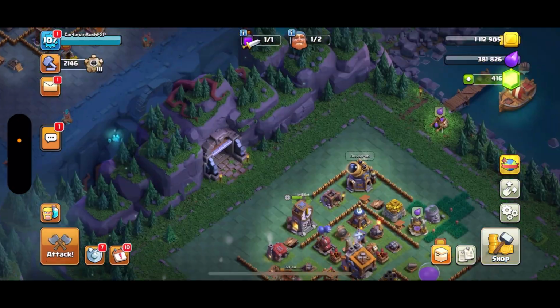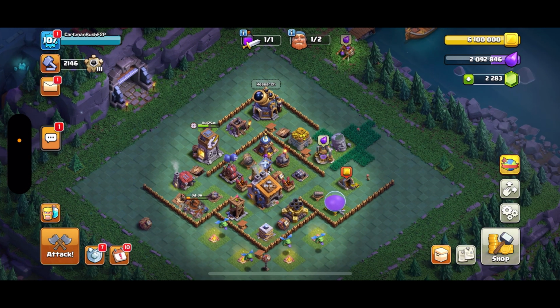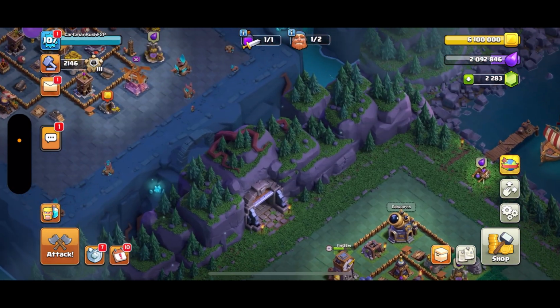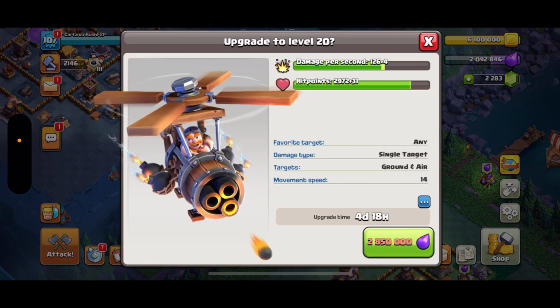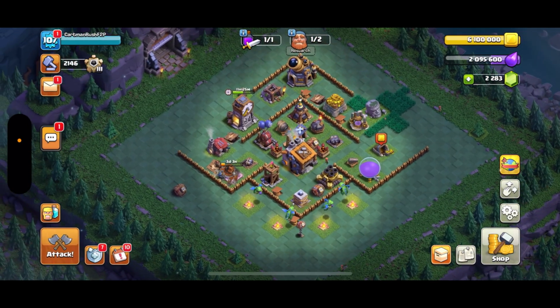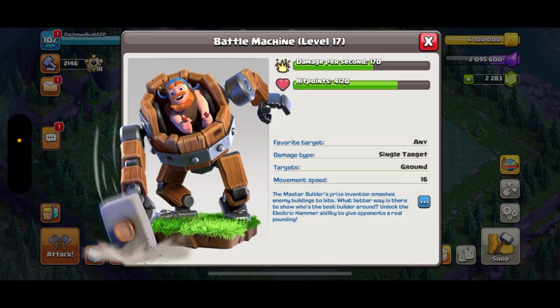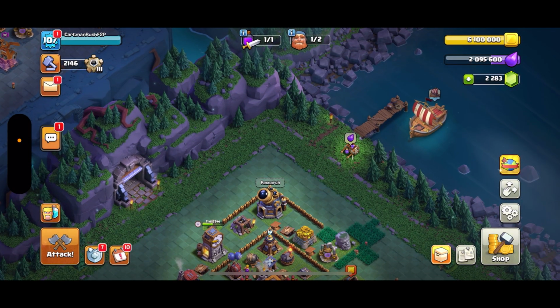And let's hop over here to Builder Base, see where we are at. We did just get our Battlecopter upgrade done at level 19. So we do need to work on this Battlecopter, getting that upgrade going. That upgrade, as you can see, 2.85 million Builder Elixir. We have a little over 2. So we have a long way to go. The Battle Machine currently is going up to level 18. So we're making really nice progress in these heroes.